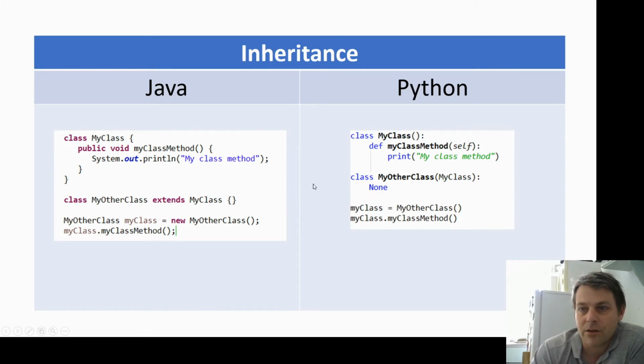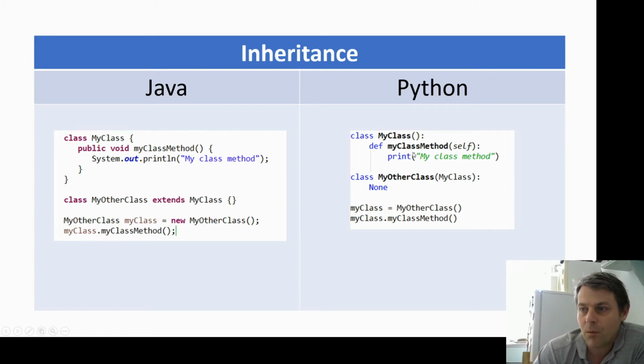And yes, so it was looking at that thread that made me realize that that was inheritance in action there. So here we have a class defined and a my other class, which hasn't got anything in it, but my other class extends my class. So this instantiating my other class, and we call my class method in class, that's inheritance in Java.